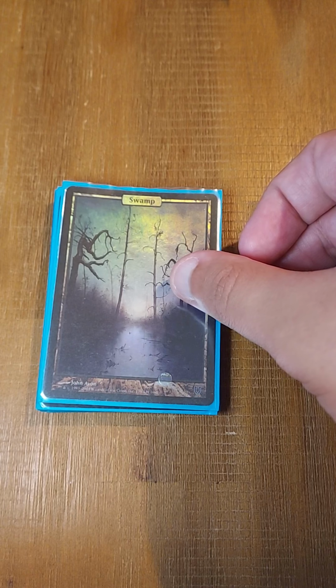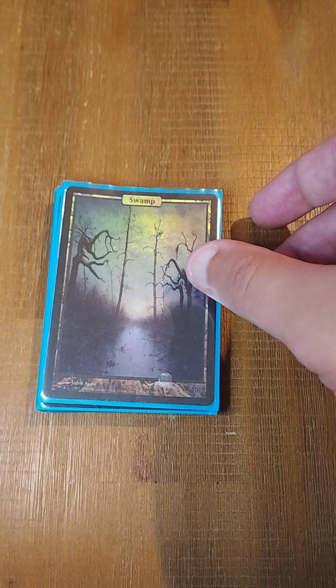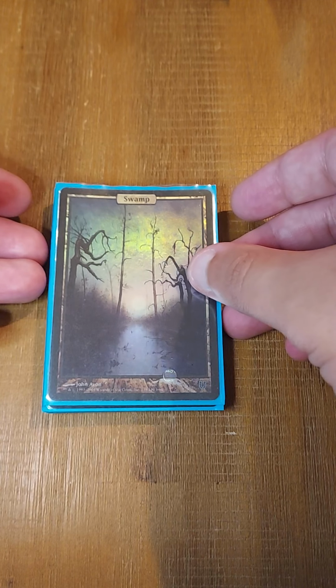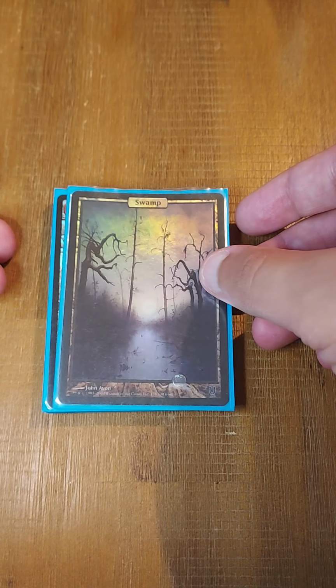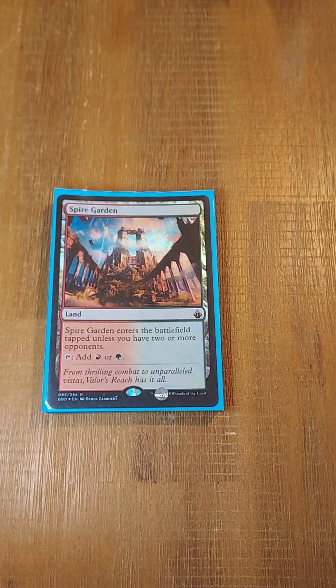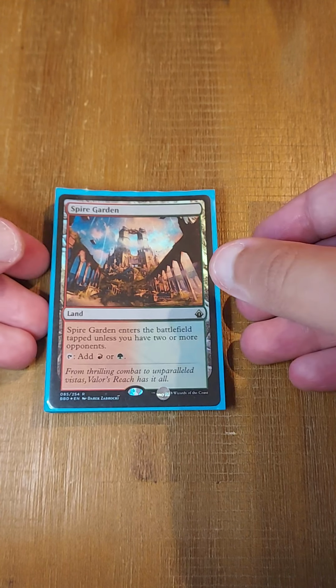A blood moon or something? What? Okay. So you don't need red. And green's not that important in the deck. So you just, the one basic swamp is fine. Suffice. And then our other weird duels.